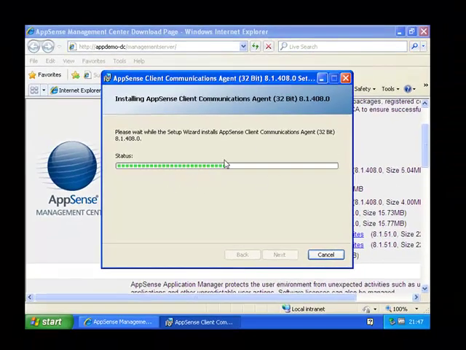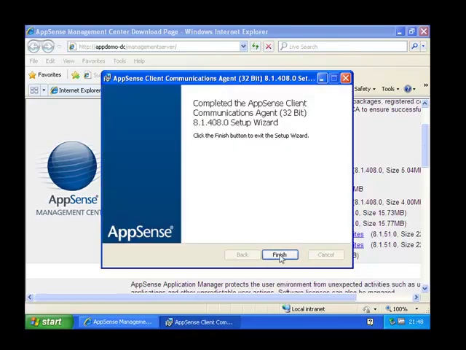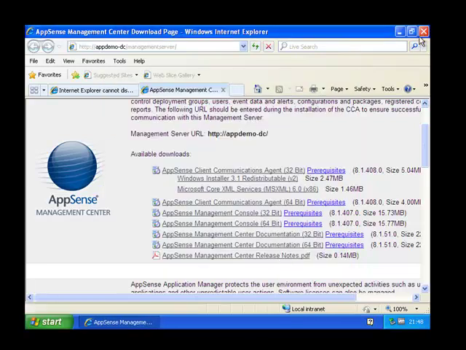It's installing the AppSense client communication agent, 32 bits. It's going to form the communications and self-register itself back to the AppSense server that we've just been setting the deployment group up for XP desktops. So it's just registering, installing, starting the services up, and registering the product and removing backup files. Done, and we're completed. And we can close down on there.